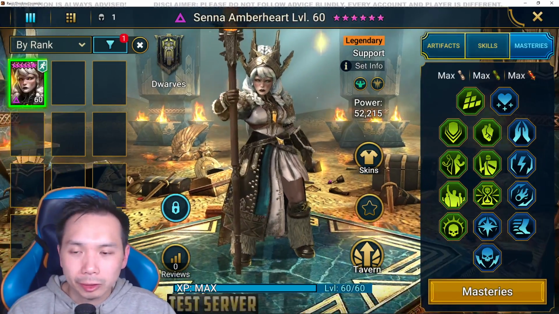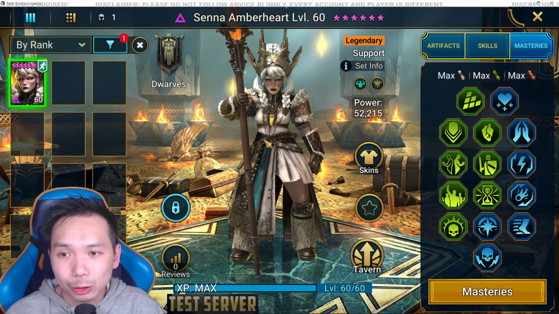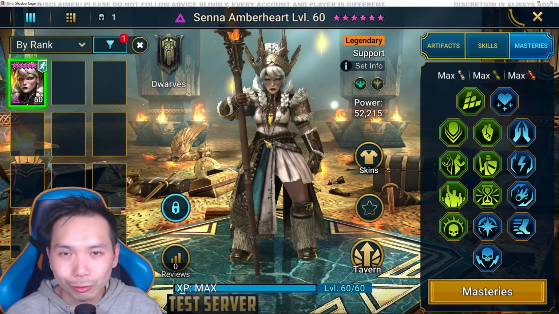I know she's a relatively new champion and she's a Void Legendary, so not many of you guys will have her, but if you guys are lucky enough to pull her, she's definitely a great carry, especially for Hydra, for example. You can definitely build a team around her and she will do a lot of work for you guys.